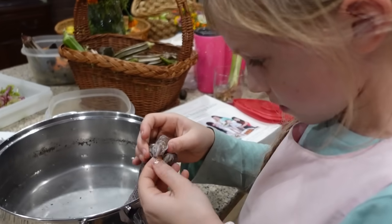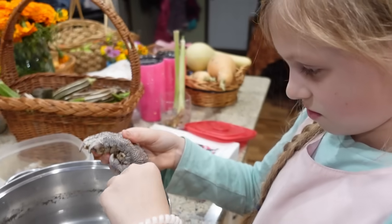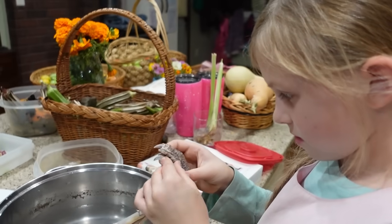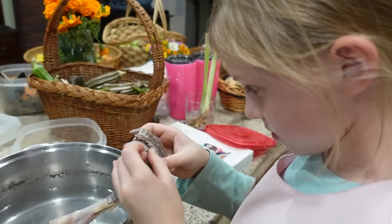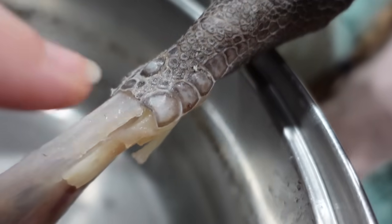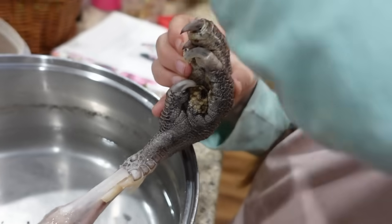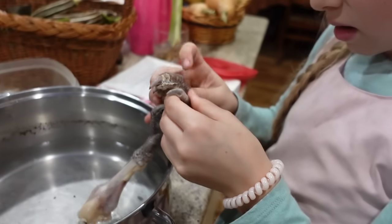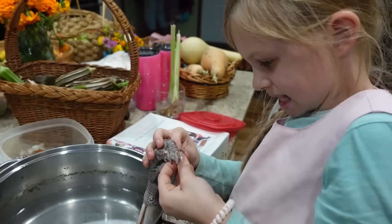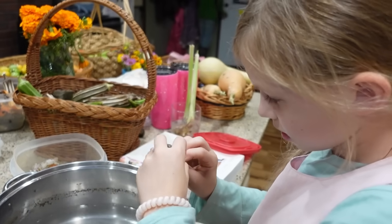Can you tell? Did the other part feel kind of like jelly? Where you pulled the skin off. I will say that was the surprising part for me, is with chickens, each of those little scales on here would come off, they would flake off. Whereas on the turkey, it just peels off. It really reminds me of snake skin, the way it comes off in one big strip. Right.